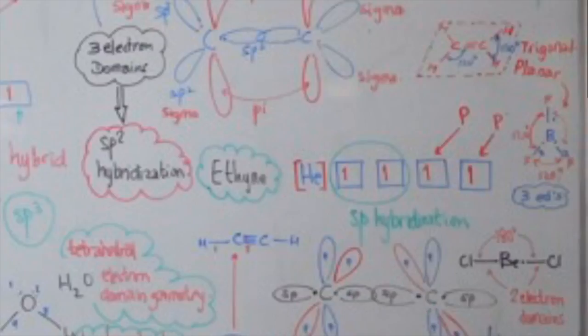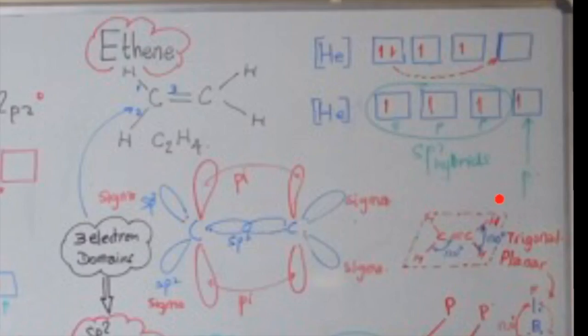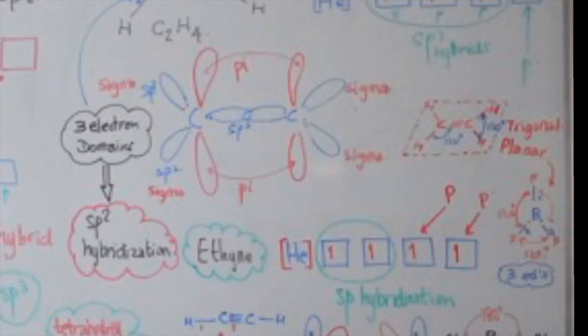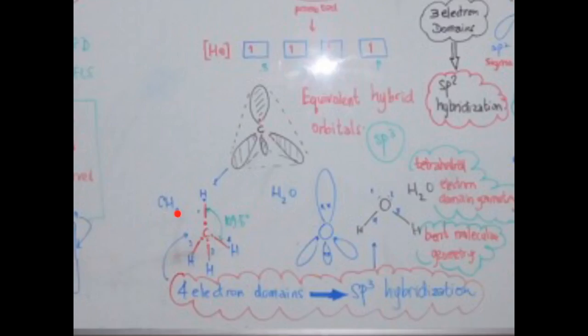Another example of sp hybridization can be found in beryllium chloride. Here, beryllium, which contains only 2 valence electrons, has sp hybridization, forming 2 equivalent orbitals which engage in sigma bonding. And the molecule takes on a linear shape. That linear shape is consistent with the shape observed in ethine. So the linear shape results from 2 electron domains, and that can be explained by sp hybridization. The trigonal planar shape results from 3 electron domains, and this can be explained by sp2 hybridization, s and 2 p's. And of course, the tetrahedral shape observed in CH4 shows the existence of 4 electron domains, which can be explained by sp3 hybridization, s, 1, 2, 3 p's.